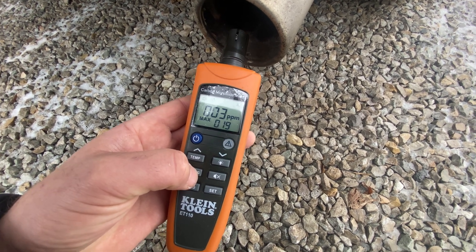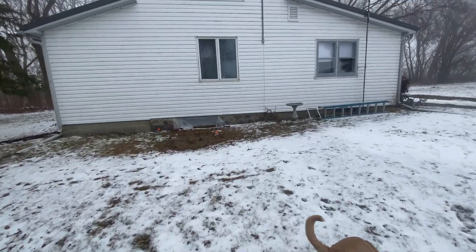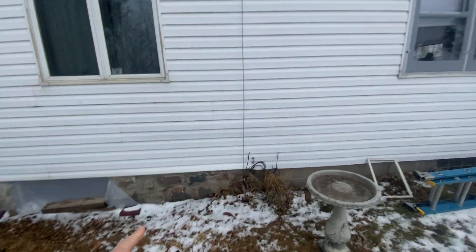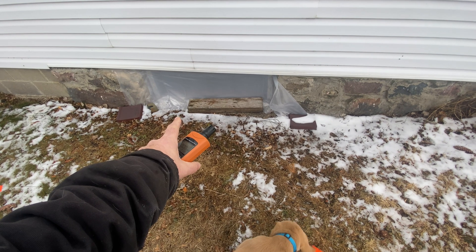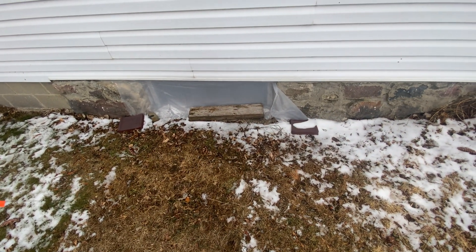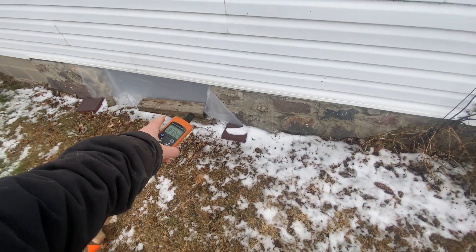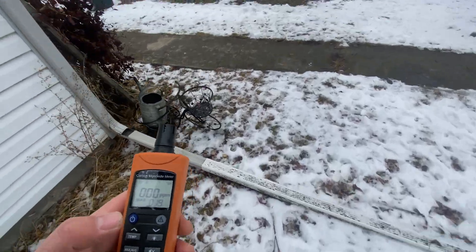Let's go downstairs and test around the furnace. For those of you who watched my last video about the furnace — they were having the exhaust go into the attic. They came by and ran it out the window; you all told me that was unacceptable, which I agree with. They came and put a window in but did a poor job sealing it up. I'm waiting until it's not so freezing to redo that window.